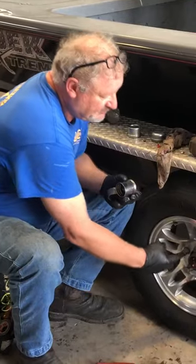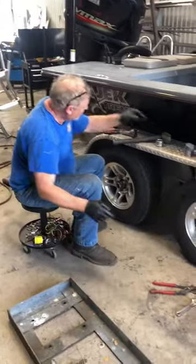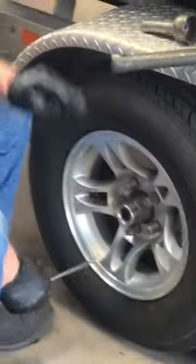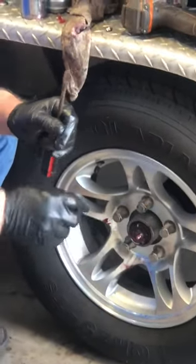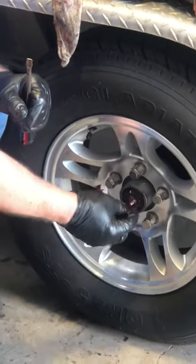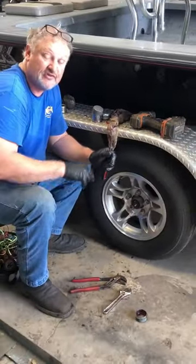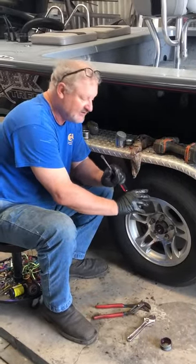That's good, but the buddy bearing zert is on the outside of your bearing. With this style right here — the removable cap — you pop this off and you can get to a zert. Look right here: I've got this one off. Here's the zert. You put your grease gun on there and start pumping grease until you see it pop out right here. When you look in through your little inspection hole, you'll see the grease pop out or water run out. That's when you stop, because you have a seal on the inside that you're pressing against too, and you don't want to blow past that seal.